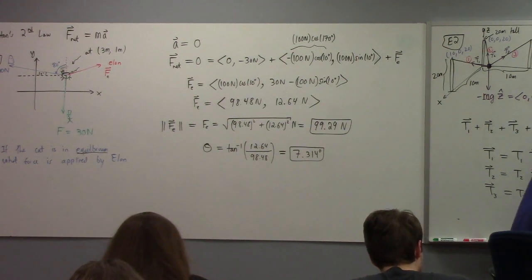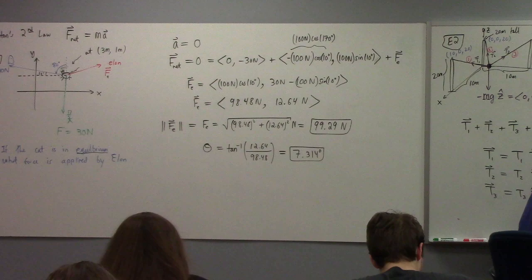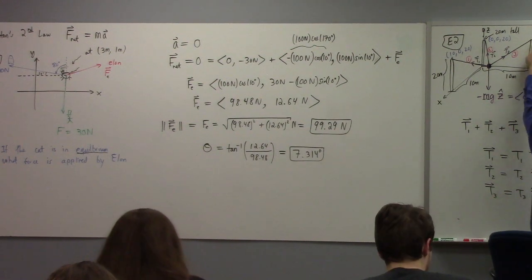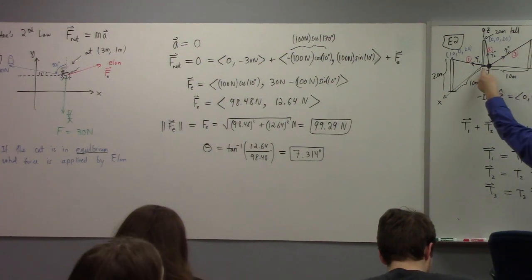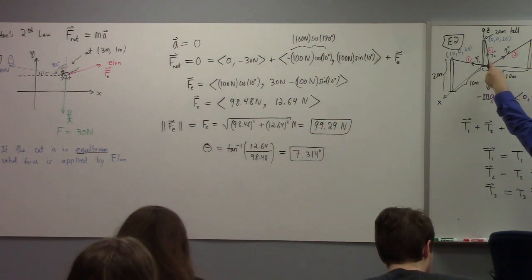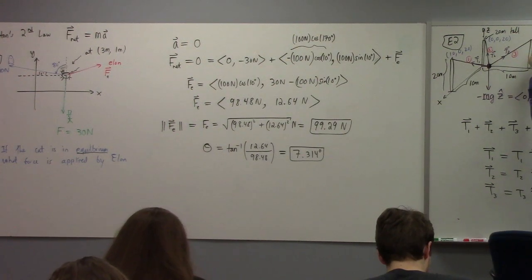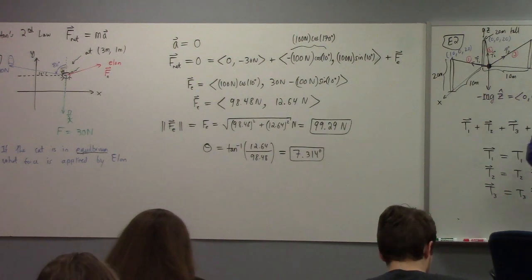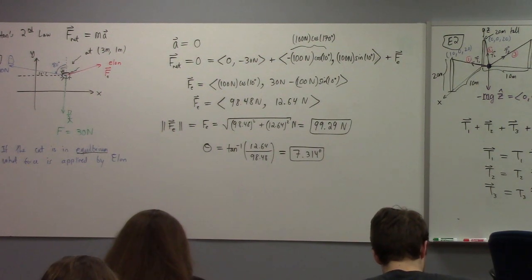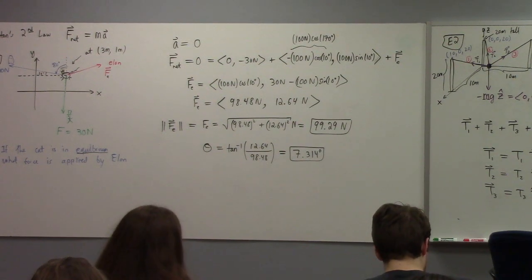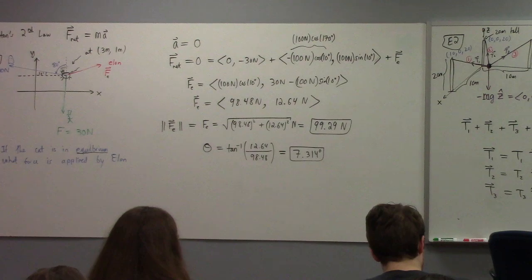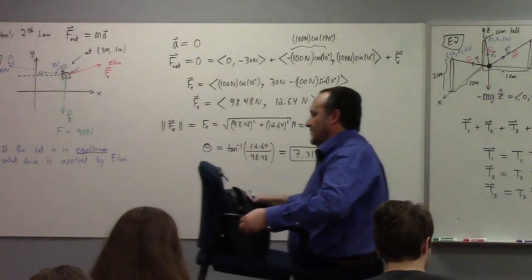And finally, T3 hat should be parallel to what? We want to go from here to here, right? So I do 0 minus 5, 10 minus 5 is 5, and then 20 minus 10. So apparently T3 hat would be 1 over the square root of 150 times minus 5, 5, 10. My 5s gradually get worse and worse the further down the board I write. This is just how it is, so I'm sorry about that.